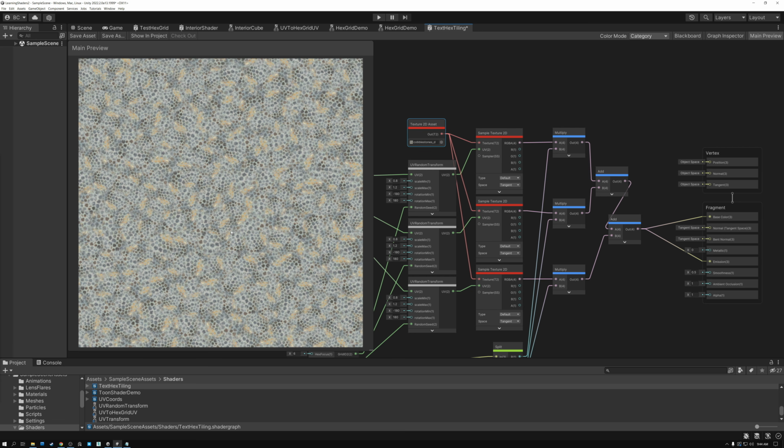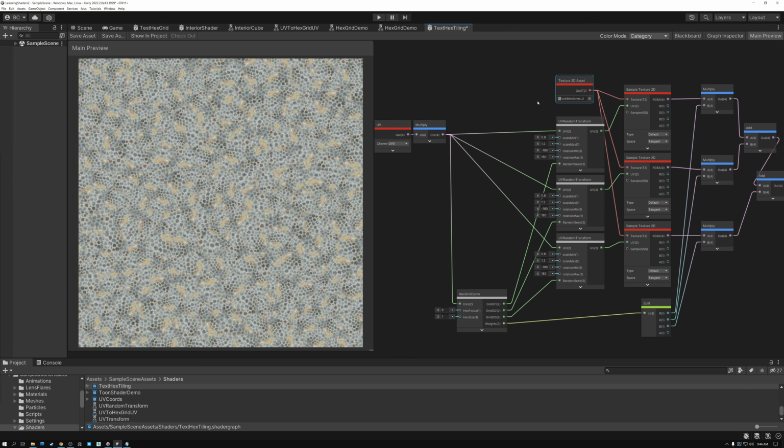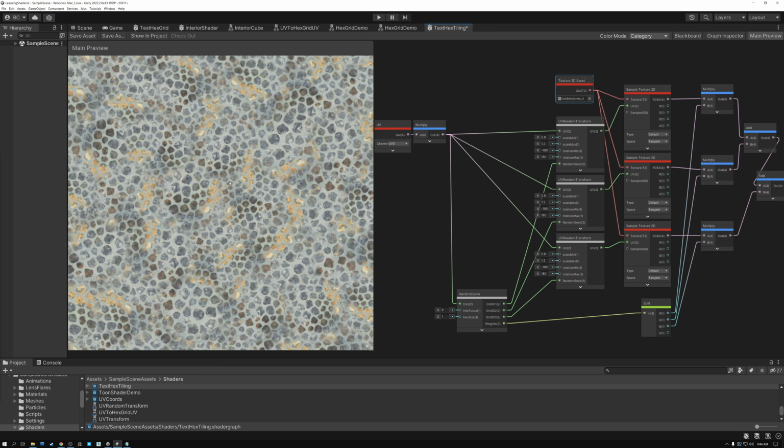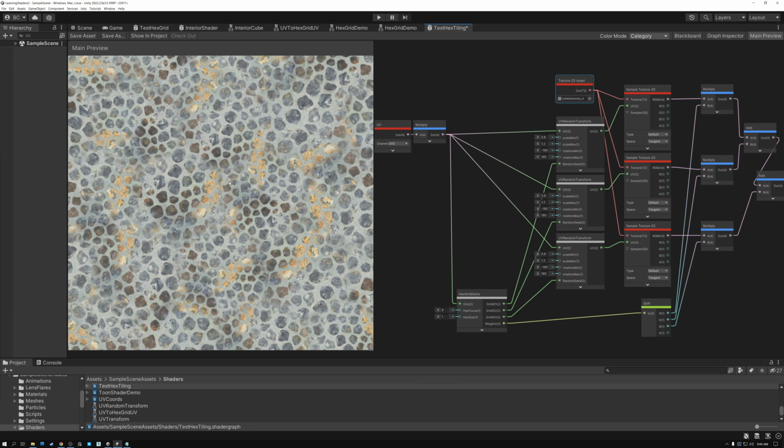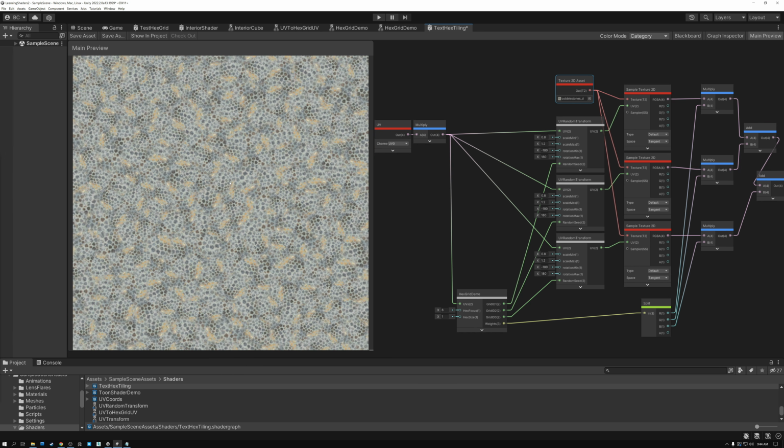Now we have infinite tiling. I can tile this as many times as I want to, and it's never going to repeat. It'll always be unique for every single one of those hexagonal grid tiles. And there's no seams and no repeating. It's just a really cool way of breaking up texture tiling.